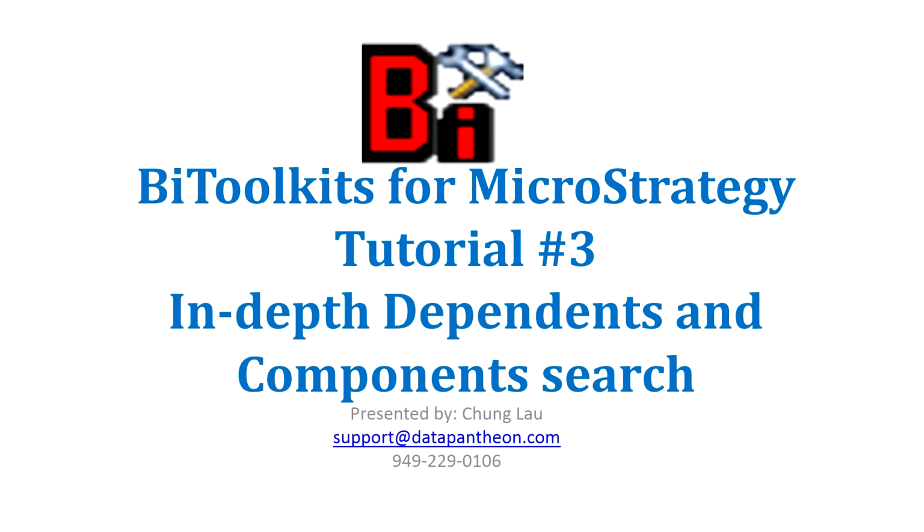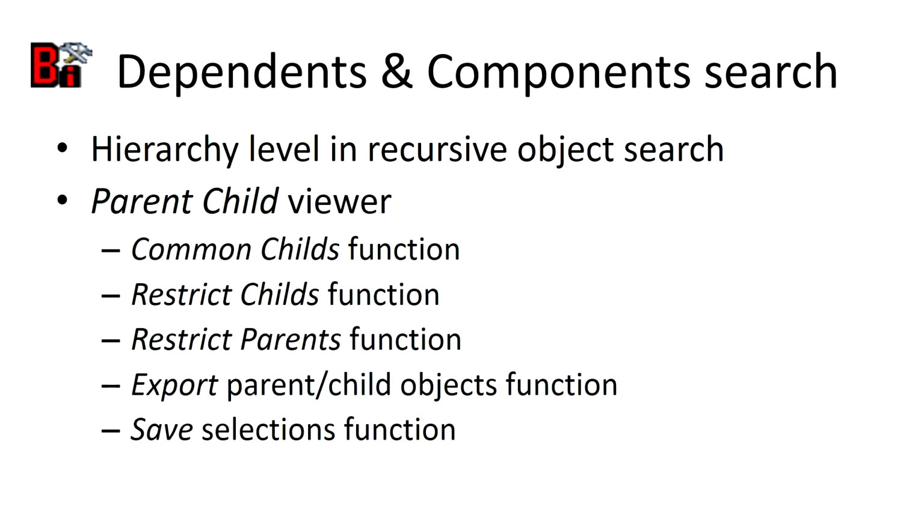In this session, we will take an in-depth study on dependence and component search in BiToolkits. The dependence and component search functions are essential tools for change impact analysis, so it is beneficial to learn how to use these tools effectively. We will cover both concepts as well as usage on these tools. We will be in demo mode for most of the session.